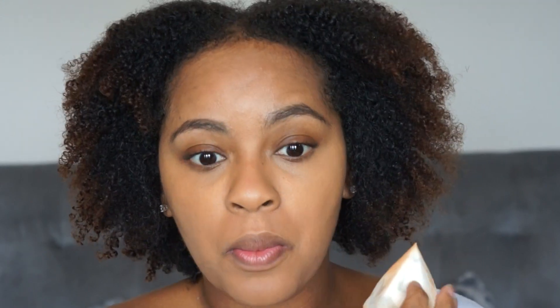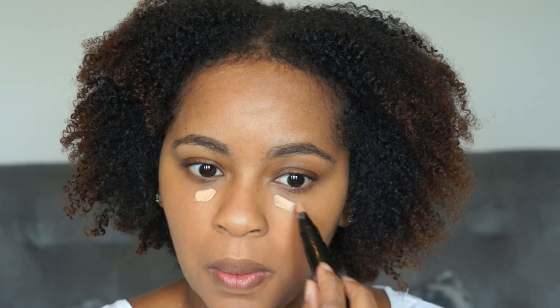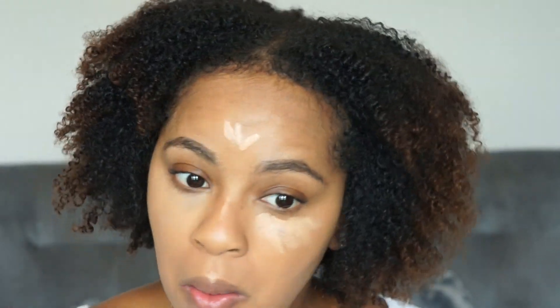I almost forgot to mention that I actually use this as a concealer too. I apply one layer all over my face — just one pump is all I use. I've seen people applying like four pumps, but one pump is enough for me. I put one pump and then just put it underneath my eyes and it helps to conceal. I then go over it with the MAC Prep and Prime Highlighter in Dark, which helps to give me that lifted appearance since the foundation is the same shade as my skin tone. I was going to talk about the Matchstick products next, but I'm going to save that for the end because I'm going to show you how I usually wear those.